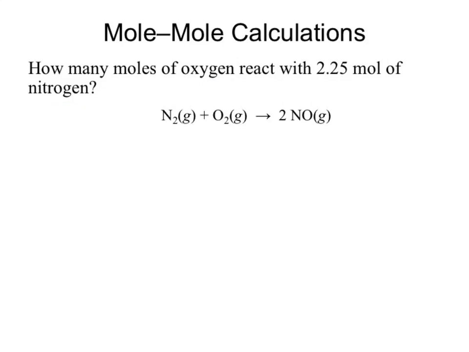So now what we can do is start to piece the problem together. Where do we start all of our problems? With our answer. What do we want as our answer? Moles of oxygen. What should I be writing? O2. If I was asking for just O, it would say moles of oxygen atoms. It has to specify that extra information. Oxygen is a diatomic molecule. If it's going to react, it's going to show up in its elemental state. So we're looking at moles of O2 being our answer.